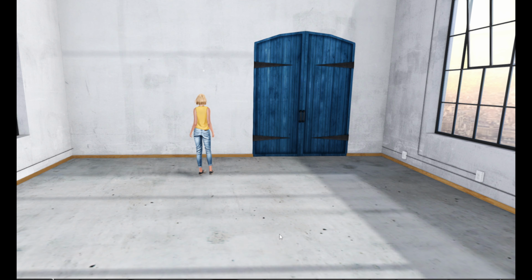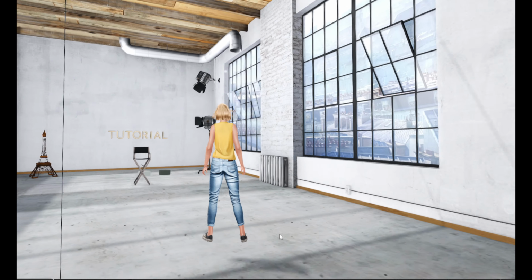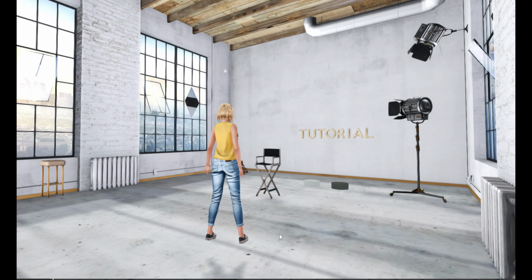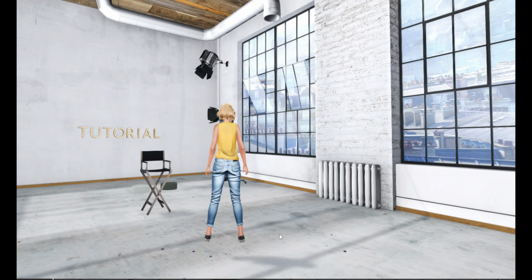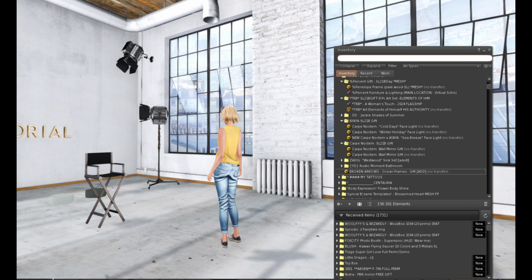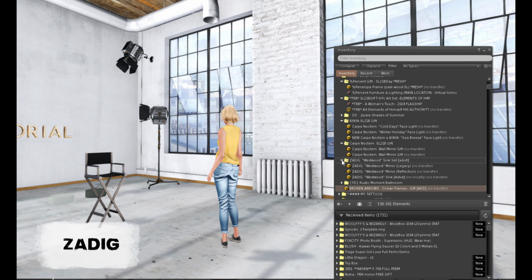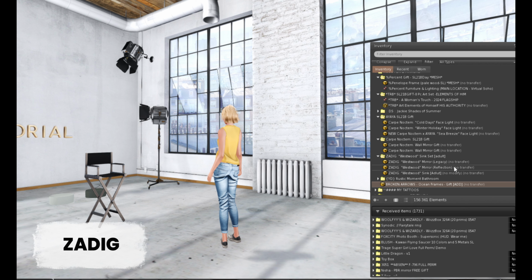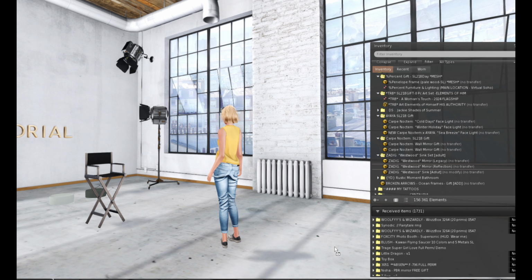What I wanted to show you is that at the Shop and Hop you have a PBR mirror that you can get for free. Let me show it to you. It's from Zadig, and by the way, a gorgeous one. Reflection.